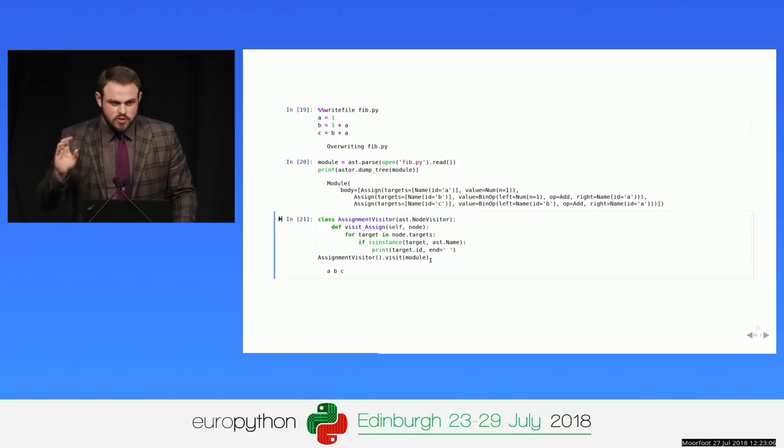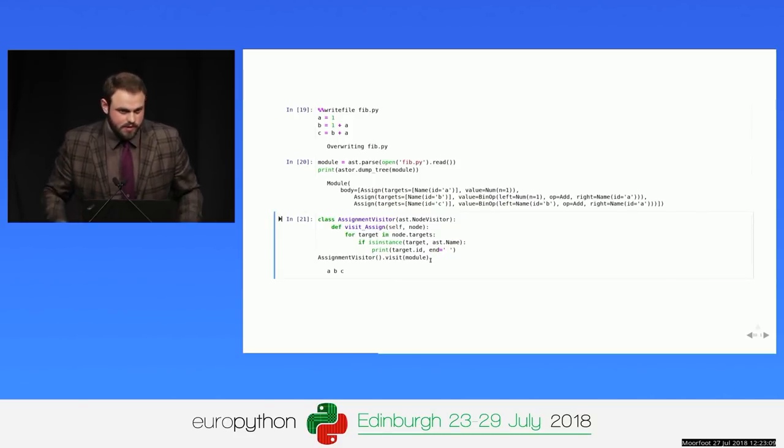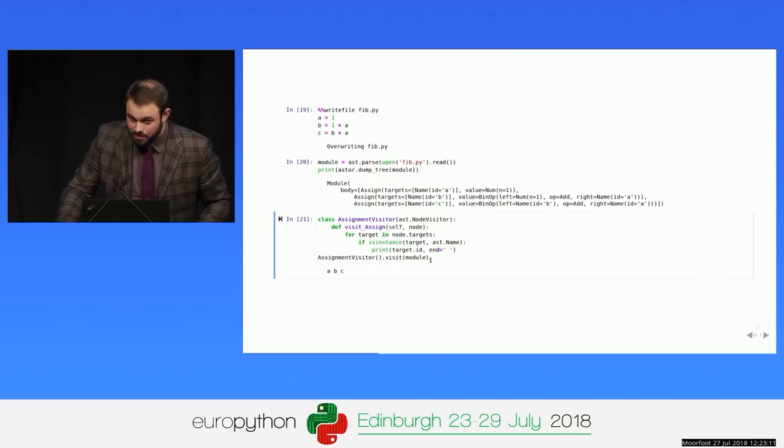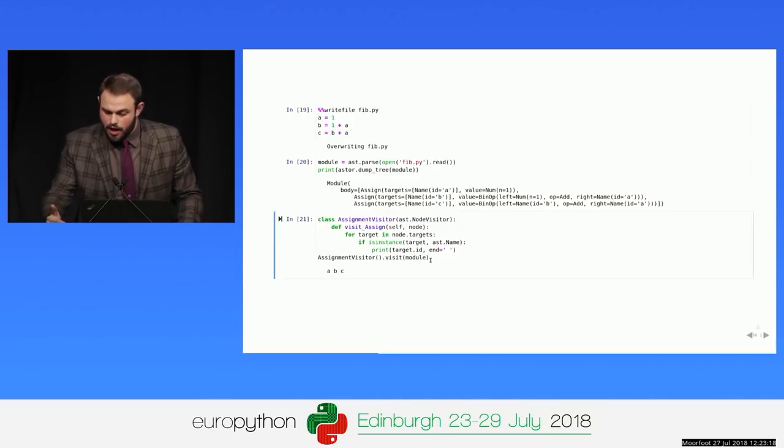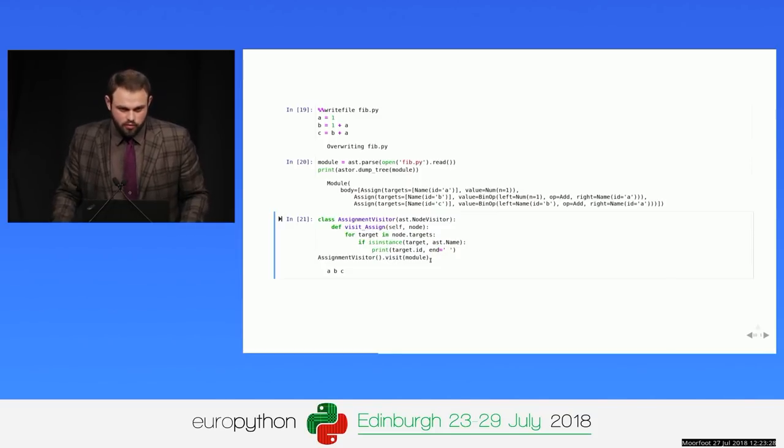Already, there are serious legitimate applications for even something this simple, right? If anyone's familiar with Alembic, it's a migration system for databases, but basically it requires you to declare at module level, I believe, this is this revision's hash or number, and this is the previous revision that it's based off of, right? So you could take something like this, go through all of your migrations, and then create a graph to ensure that there are no cycles in them or something like that, right? Even with this very minimal built-in functionality, there are a lot of interesting things you can do.